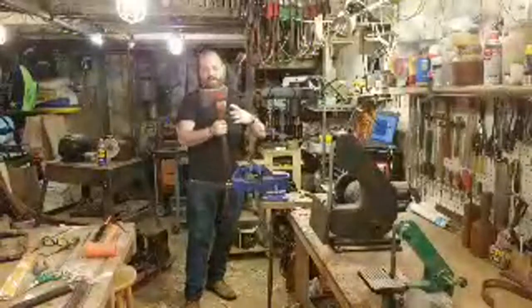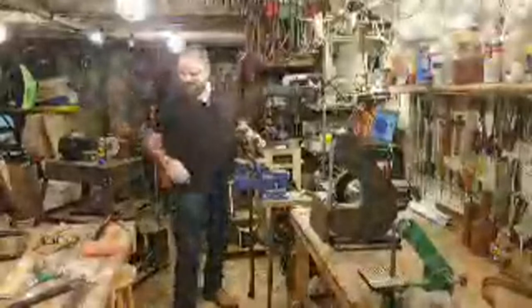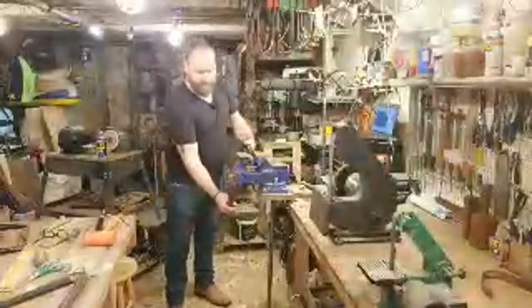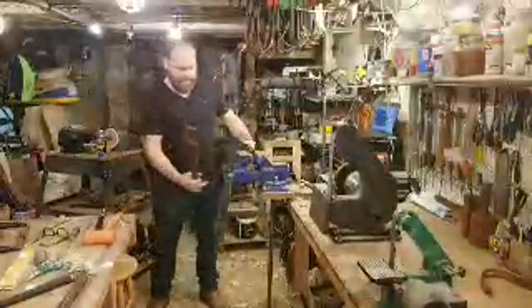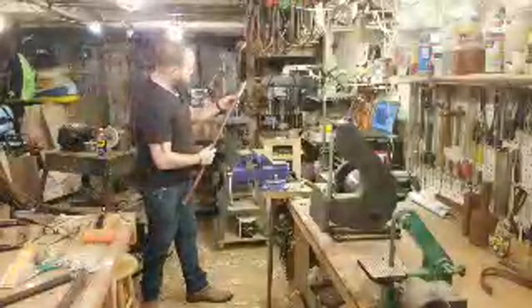So now that I'm starting to make some progress down the handle, what I'll do the next time I hang it is I'll put a little bit of pencil on the inside of the bottom of the eye. That way when I hammer it down in, I'll be able to see really clearly where that is. Now, it also will show up just by compression on the wood. We'll see. We'll be able to see where the handle went down, but it just makes it a little bit easier. And we can really see where it's pressing, where it's touching. All right, so we just need to take a little bit more off both sides and the back.